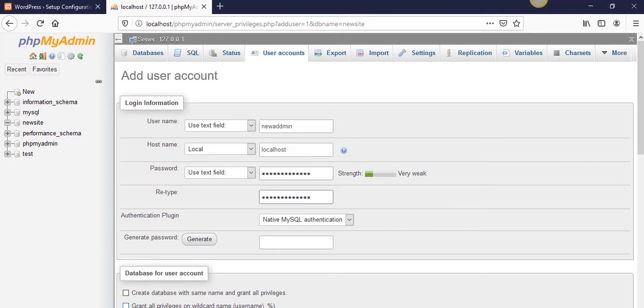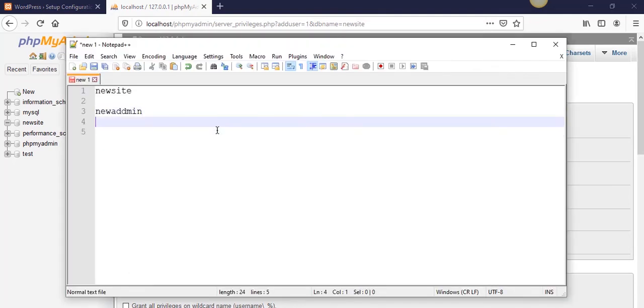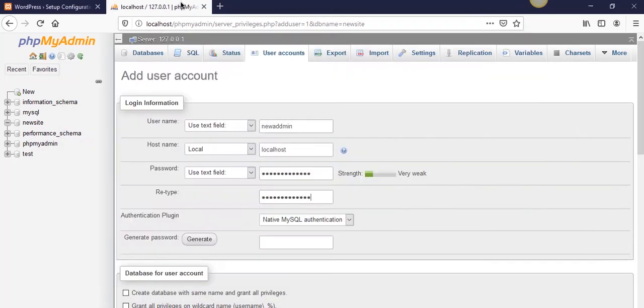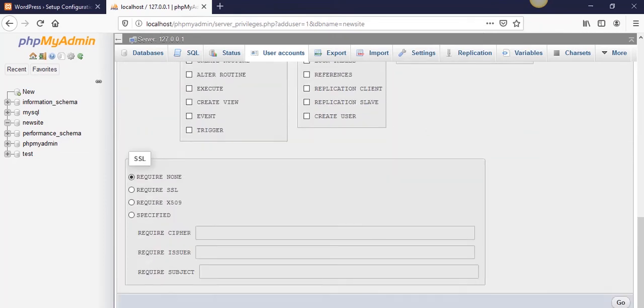And also sometimes it's better to type it into your text field into here so that you know it's the same thing versus hand typing. You could have missed something and then it won't work. So there you go. Now your information is set up. We're just going to scroll down and hit go.